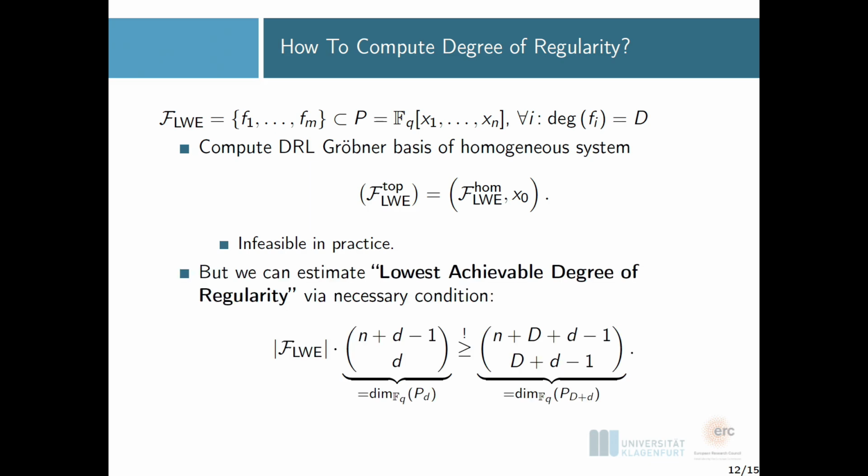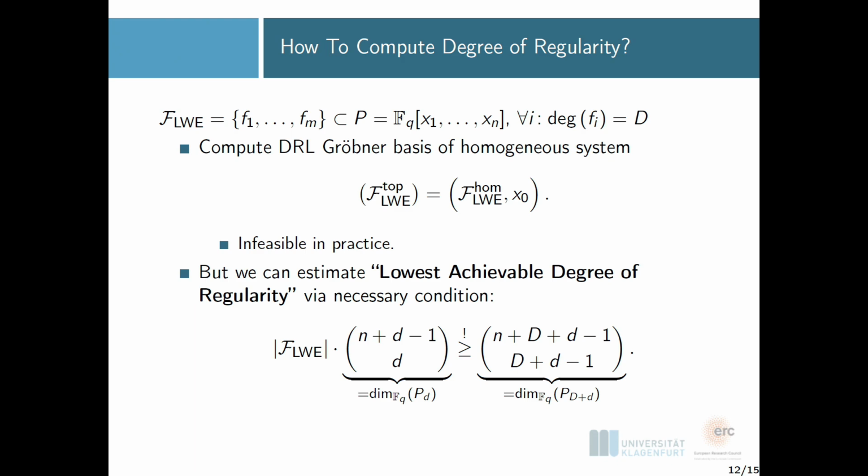So this is the second point where we introduce our worst case framework for complexity estimations. We take an LWE polynomial system where all error polynomials have degree big D. And then we want to generate the vector space of homogeneous polynomials in degree big D plus small d. The basis of this vector space on the right is the monomials in this degree, and this binomial coefficient on the right is the number of monomials in this degree. Then to generate the vector space on the right, we take the highest degree components of our input system, and we multiply them with all monomials of degree small d.